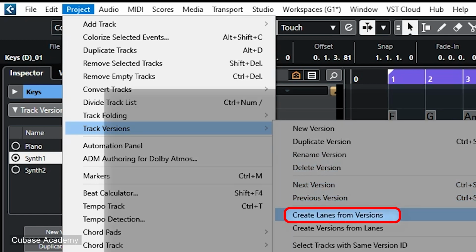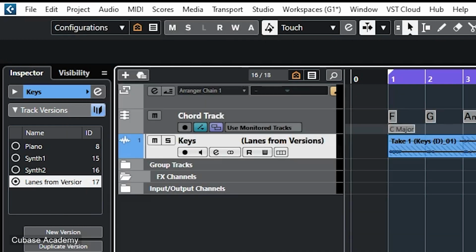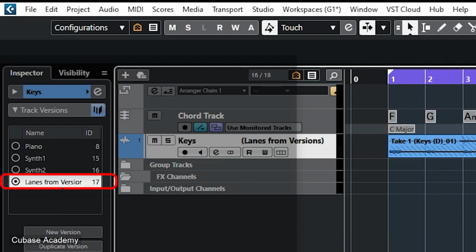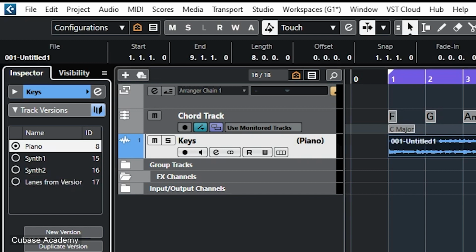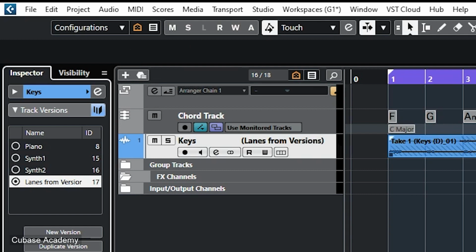But what I'm interested in is this. Create lanes from versions. When I click it, I get a new version called lanes from versions. That's the only visible difference you see, but you can also see that I have all the original versions still intact.